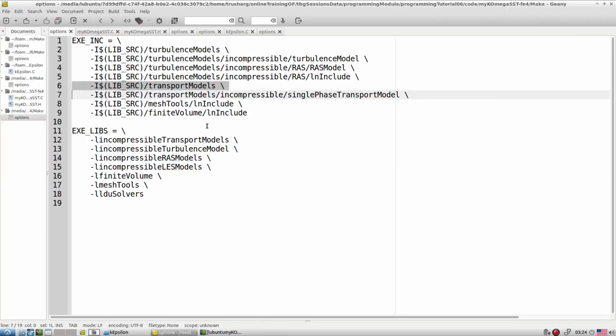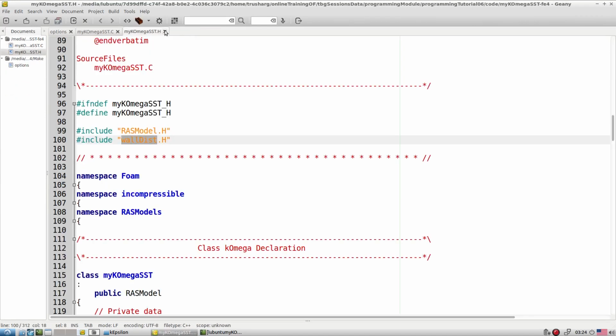So fine, no worry. Okay, so we are set with the dependency. Now we are set with the dependency.